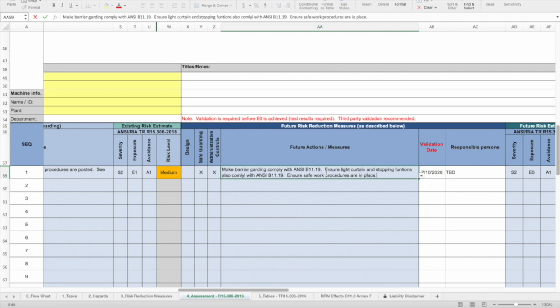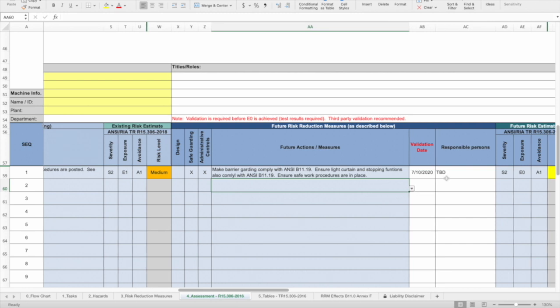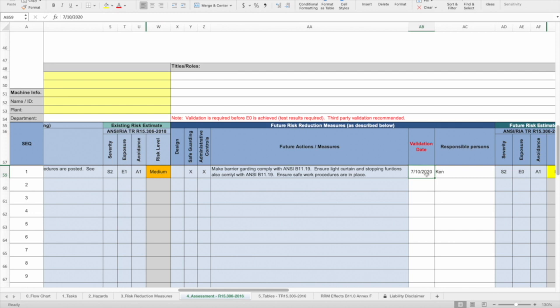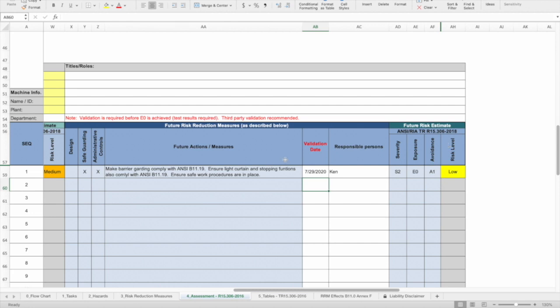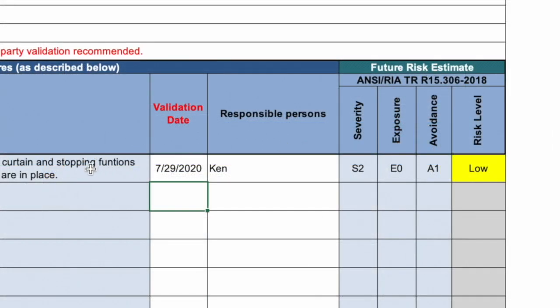Okay, remember that we're describing what our future safeguarding is like. When that's done, who do we want to assign this to? Well, let's just assign it to Ken, and let's ensure that he completes this later this year in the middle of the summer. And when all this future safeguarding is in place, we are going to estimate the future risk when all those are done, and that would be probably an S2.